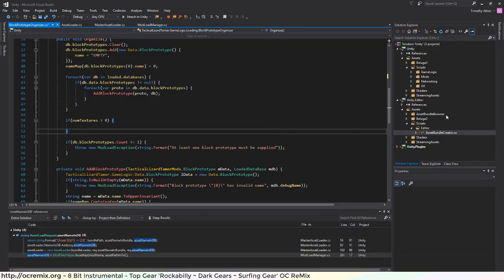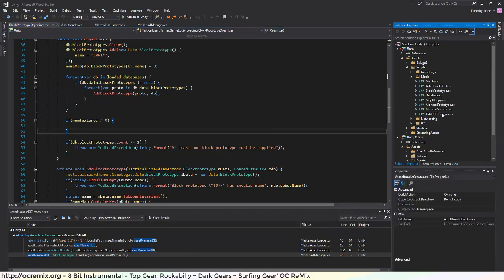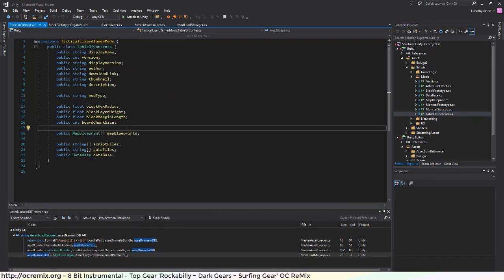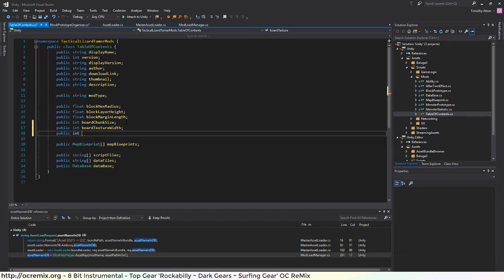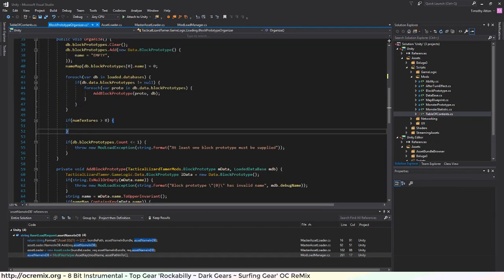So what we need to do is just enable contents. I'll add another entry here for board texture width, board texture height, and I'll see if we need anything else.